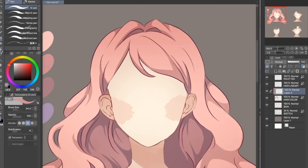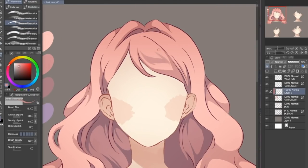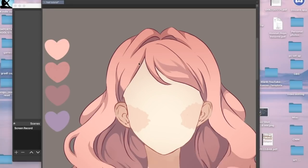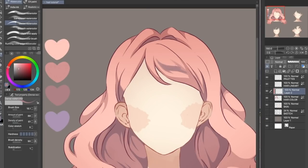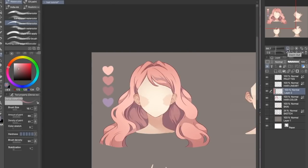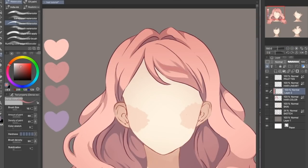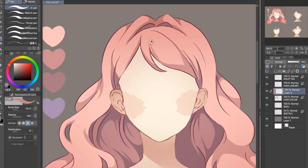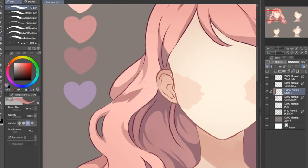So this part of the coloring is kind of difficult for me to explain because it's a part of my style that I'm still working on and still trying to get better at. But basically what I'm doing is I'm using one of the hair's shade colors, and I don't remember what tool I use exactly. I always change. Sometimes I use the pencil tool, sometimes I use G pen, and sometimes I use dense watercolor.